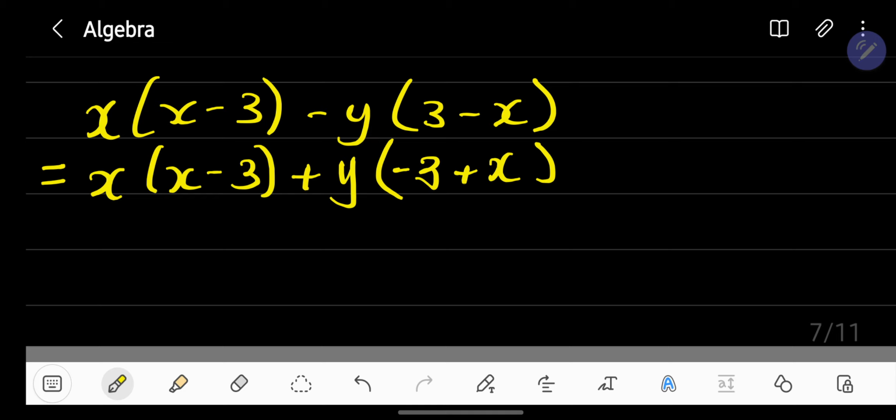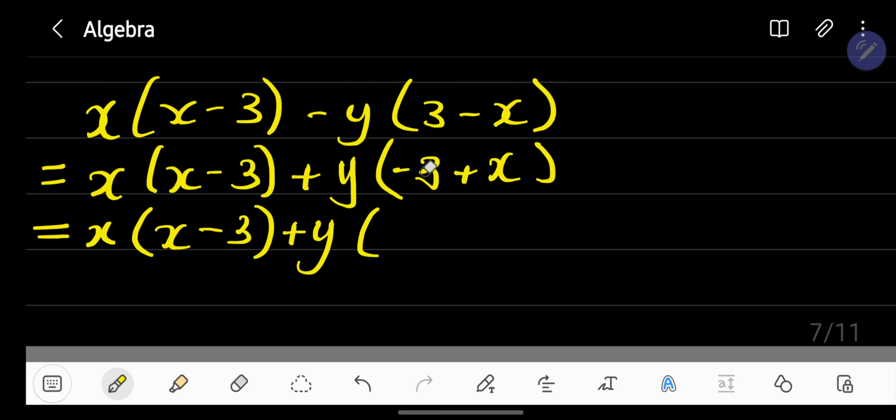And immediately after you apply sign change, the following step is that you arrange the terms properly, starting with a positive one in the bracket. So plus y, and I'm going to start with the positive one in the bracket. The positive one is x, so x, and then the negative one will follow, negative 3. Now if you check our expression, you will notice that we have a common factor, which is x minus 3, because it appears in this first term and it also appears in this second term.